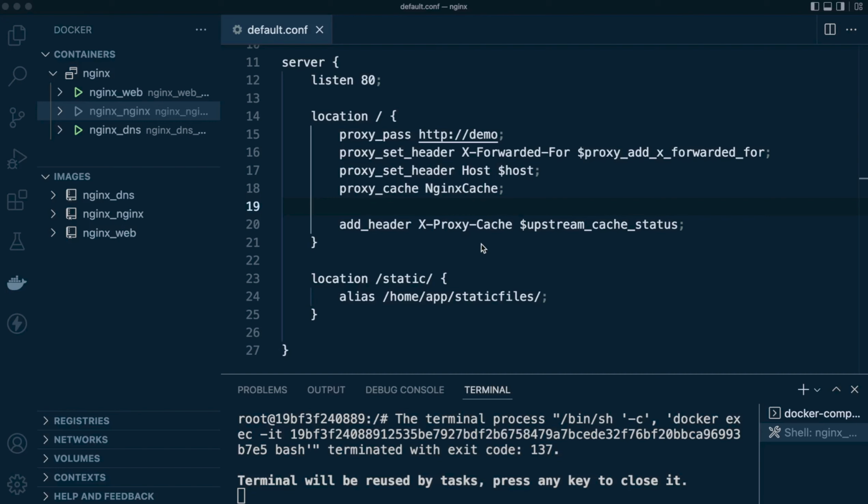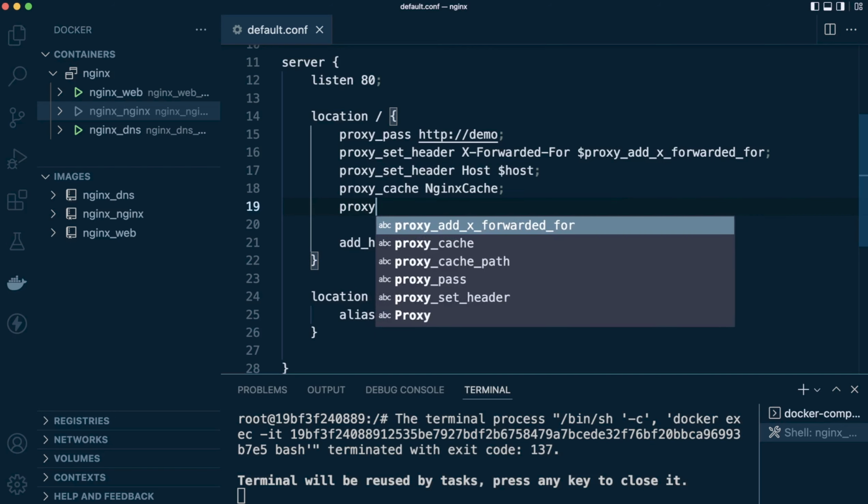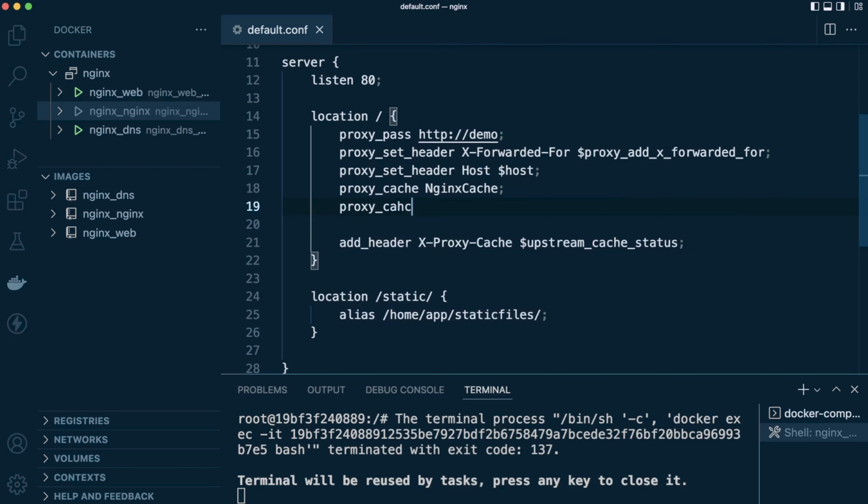So let's go ahead and view some of the different options we have to fine tune what to cache. One of the settings we have to specify which requests to cache is that we can cache responses based upon what type of request has been sent, so a GET, maybe a POST request. If you're not familiar with this, it's well worth having a look. If you type into Google HTTP requests, have a look at GET and POST and what that means. So let's go ahead and type in proxy, I think it's proxy cache methods.